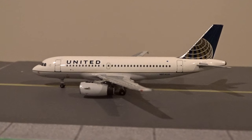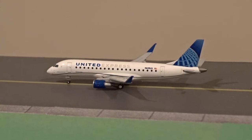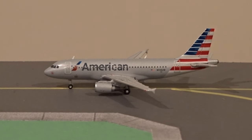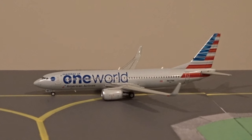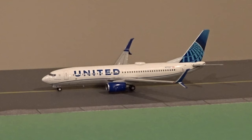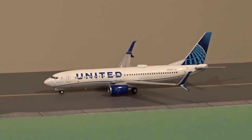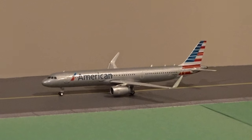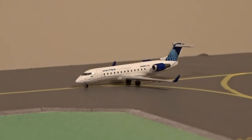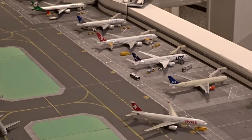Behind the 170 is a United Airbus A319 heading to Memphis, Tennessee as flight 1612. Next is a United Express Embraer 175 heading to Oklahoma City as flight 4741. Then an American Airlines Airbus A319 going to Atlanta as flight 2779. We've got an American Airlines Boeing 737-800 in the One Road livery going to Newark, New Jersey as flight 2606. Next is a United 737-800 heading to Toronto Pearson as flight 265. Behind that is an American Airbus A321 going to Phoenix, Arizona as flight 2097. Last but not least is a United Express Bombardier CRJ-200 heading to Peoria, Illinois as flight 5432.